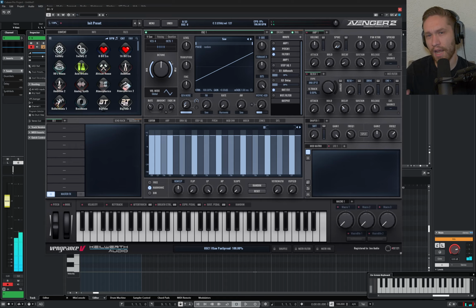And we have something here, and for a lead, depending on where you want it in the stereo field, you can have it really wide, which can be cool. Sometimes it's also cool to have it somewhat narrow and let the reverb do the rest here. So maybe let's bring down this panning a little bit on this one. And maybe let's bring up the octave by 1.